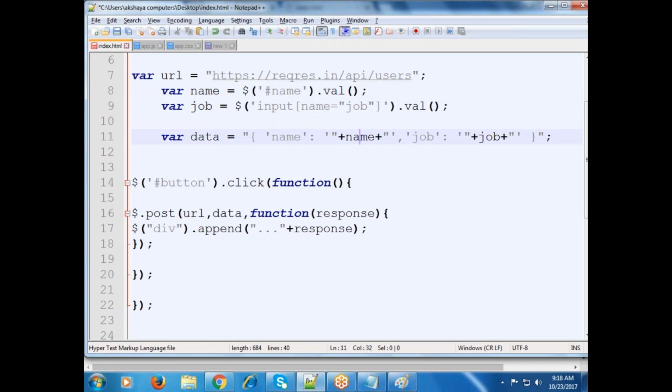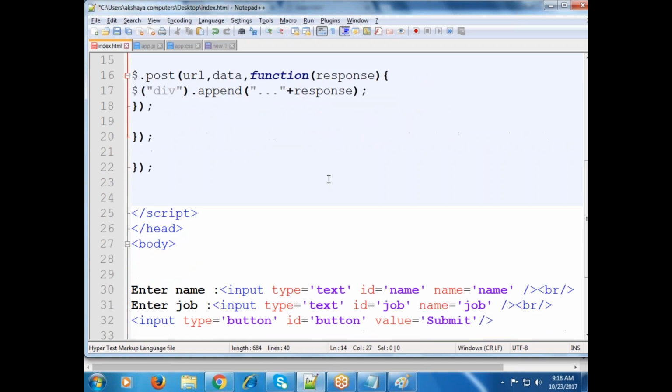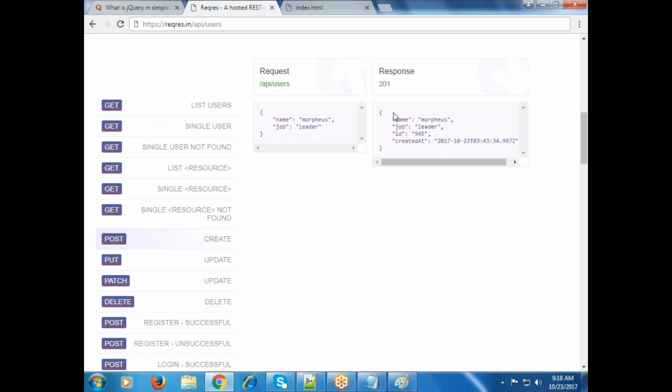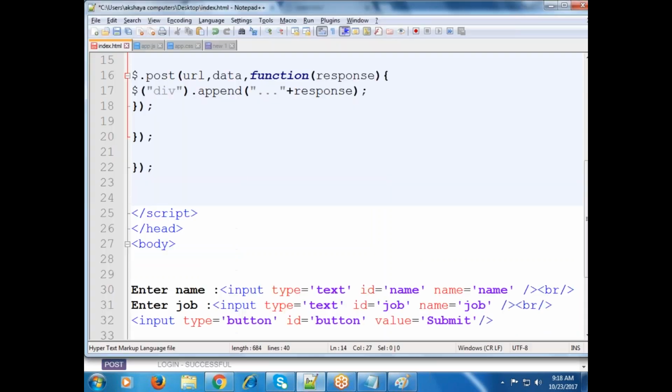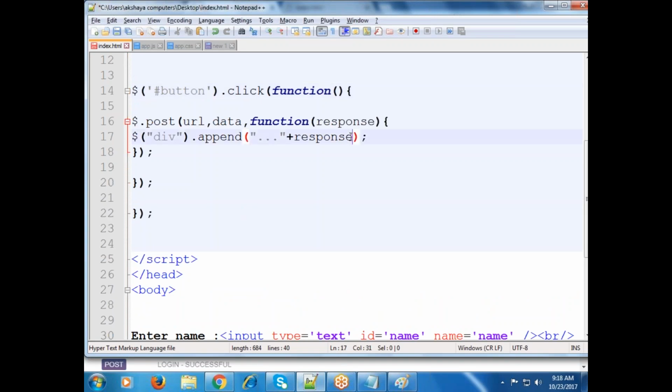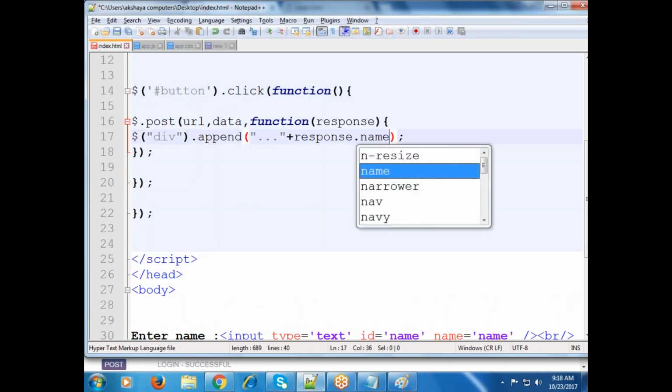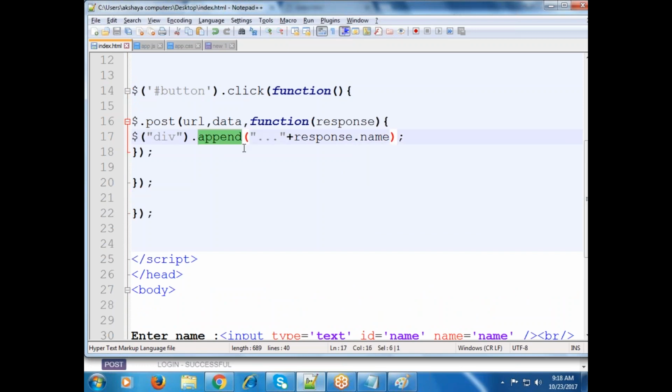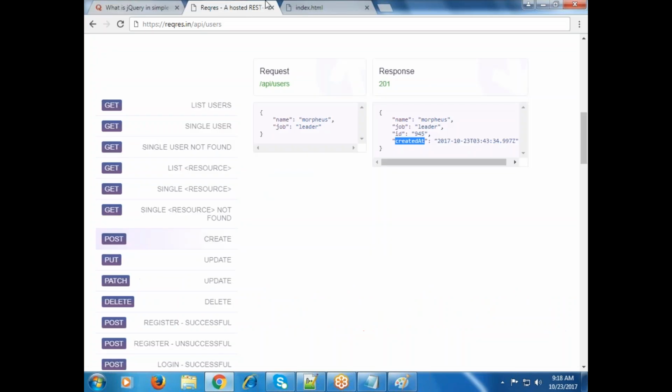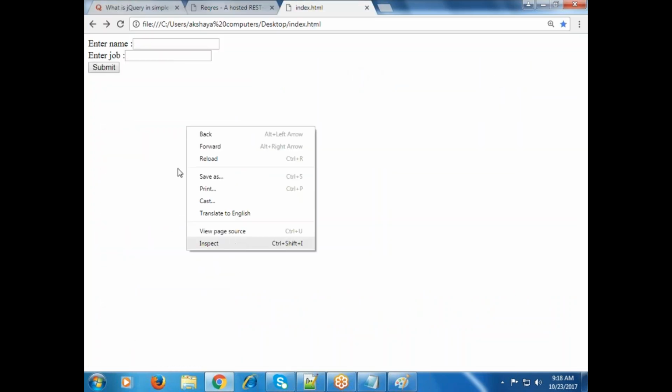And finally, this is the data. In that data, what I am doing, I am replacing that one with the dynamic one. Those are stored in this variable. There is name and job. Okay. So what is the response coming here? Response dot name, dot job, dot ID and dot created. So dot name, only dot name first I will give, and when it is a single record you can go with HTML. So let me execute this and check if there is any problem.